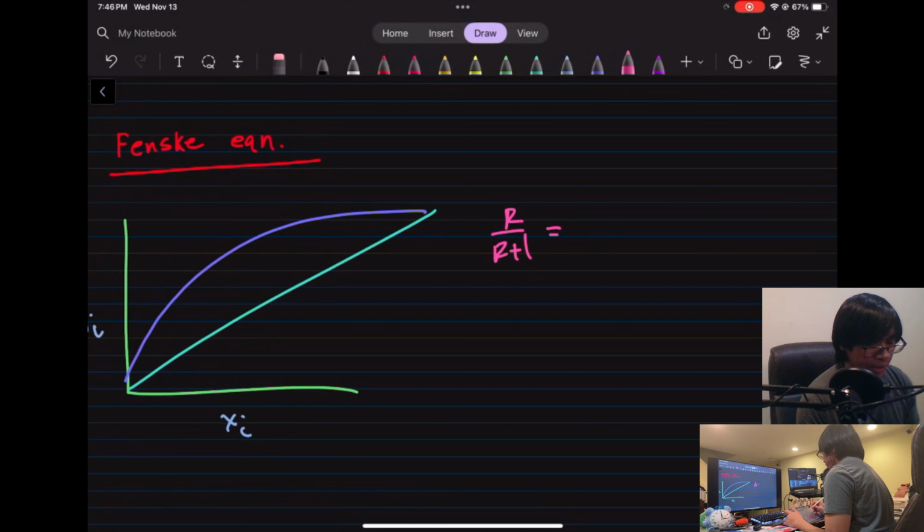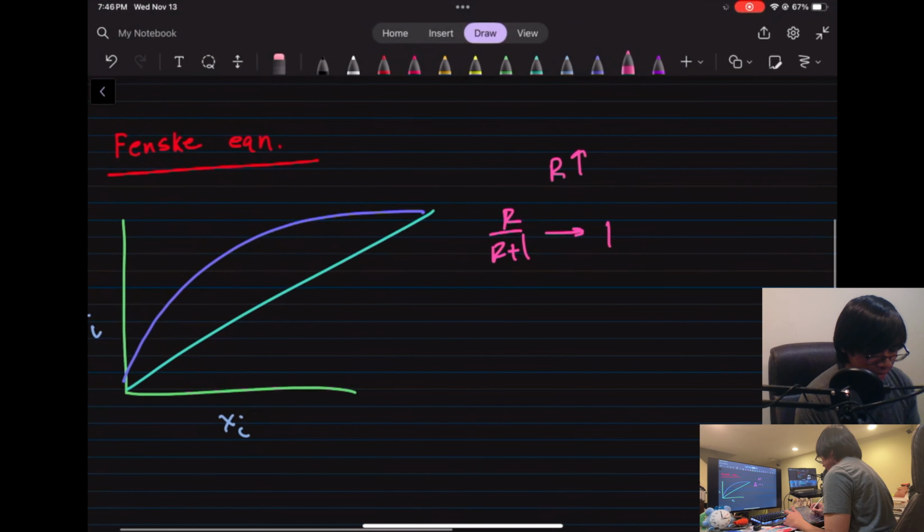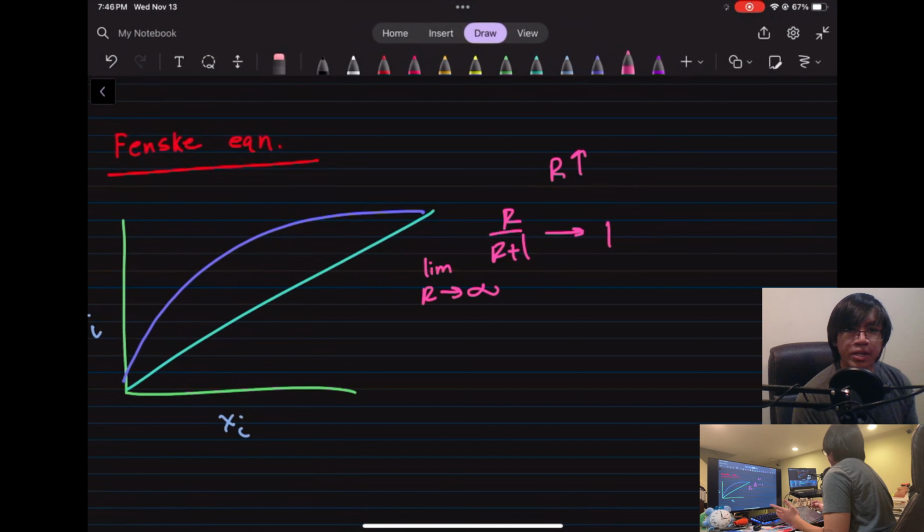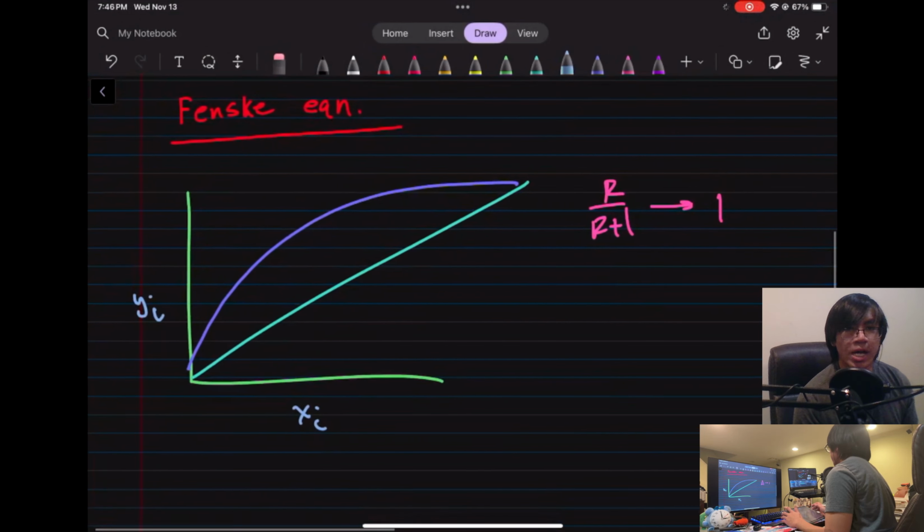So with our slope of line, R over R plus 1, to get that slope of 1, our reflux has to become essentially approaching infinity. So as R gets very big, this slope of the line essentially approaches 1. I don't know if this is technically correct, so maybe something like the limit of R approaching infinity. But infinity over infinity doesn't really, I mean, we could say it equals 1, but technically infinity is a concept, so let's not go there. But essentially, that slope is becoming 1. So our 45-degree line is now our operating line.